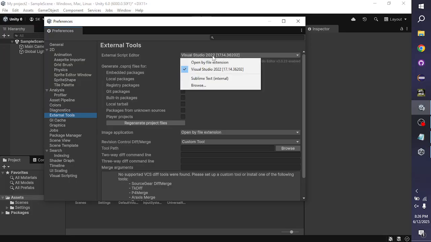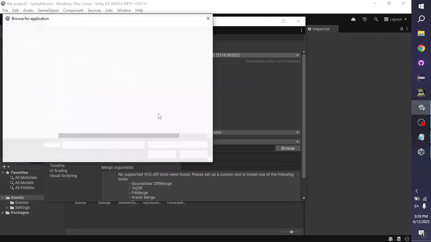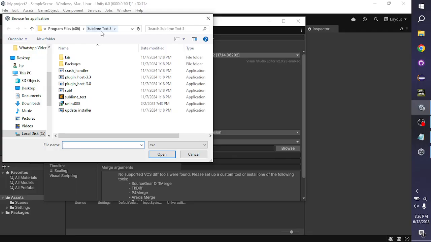If you are not interested in Visual Studio, for example, you want to use VS Code, you can browse for it just like I did here. You can browse it and go for any other software like Sublime Text. I'm using it. So if you want to go for software like VS Code or Notepad++, you have to navigate to that file and open it here.